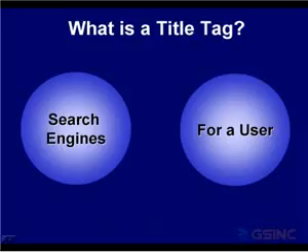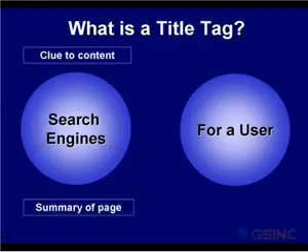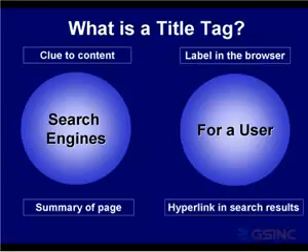What is a title tag? Well, in essence, it's a clue to the content of the web page. You could say it's a summary of the web page that can be passed then to the search engine, a simple one-line title. For the user, the title tag is the label they'll find in the top left-hand corner of their browser. And in the search results, the user will see them as hyperlinks.